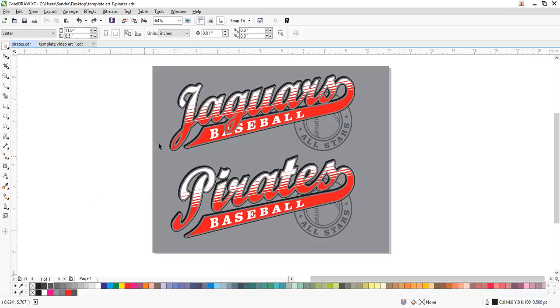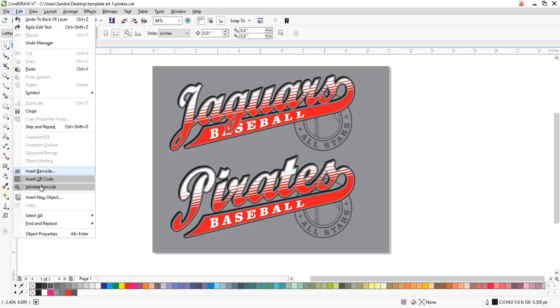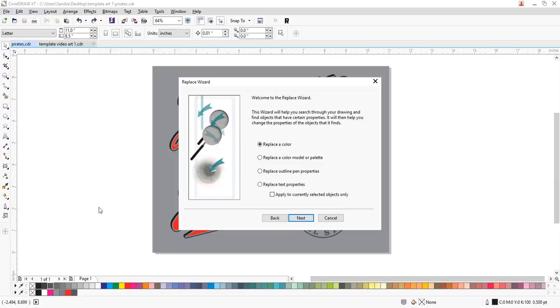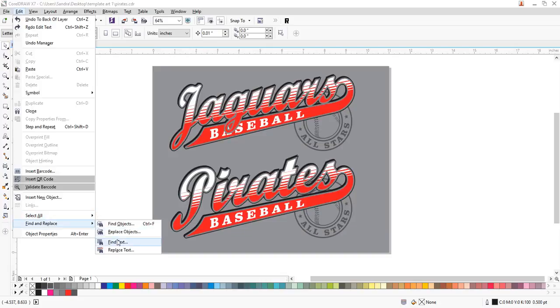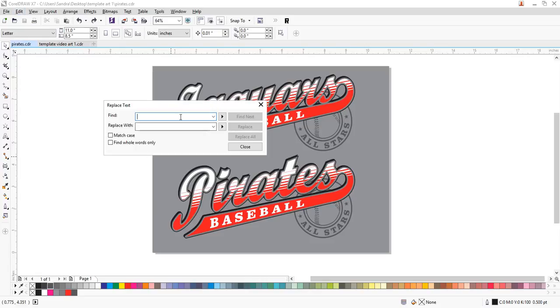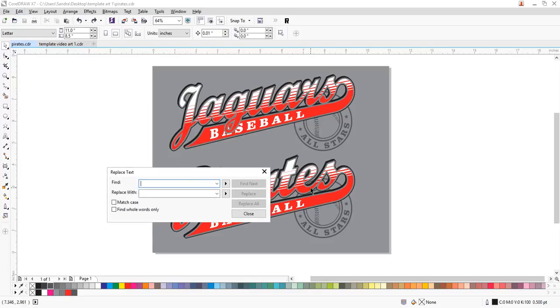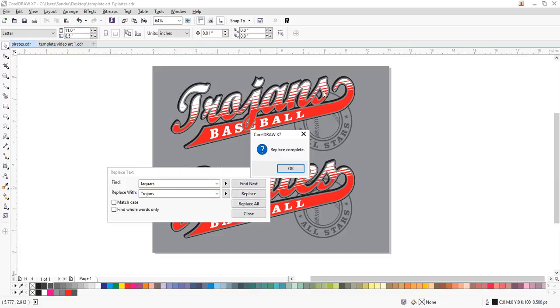So I saved the file again, and then I'm going to do the same thing with the lowercase, because I'm going to have one replace object. So, wait, wrong one. Edit, replace text, and then this time I'm going to replace. I'll move it down just so I don't misspell it. Do a capital J here. You have Jaguars. We'll replace that with Trojans. Replace all. Now if it's shorter than this, you might notice that it doesn't fit all the way.